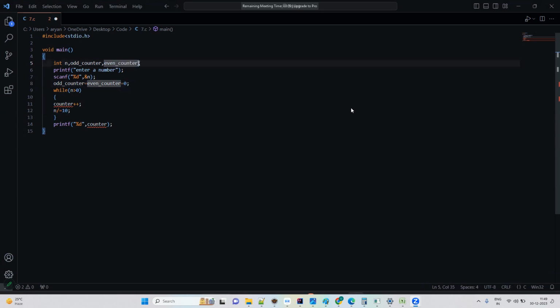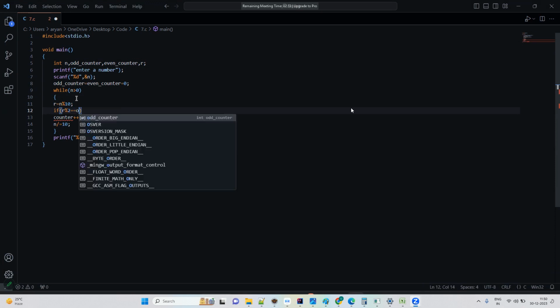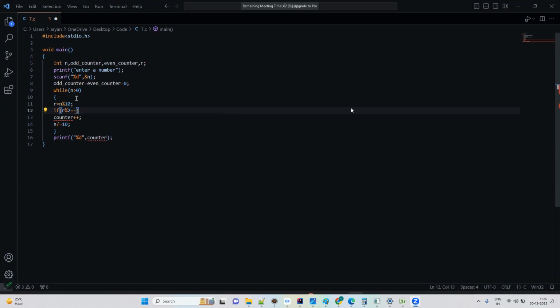Take the comma r, and at line number 10 hit enter. r equals n mod 10, and now semicolon, if r mod 2 equals 0, meaning it's an even number, then even counter plus plus. Else odd counter plus plus.